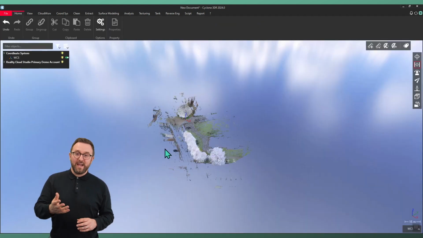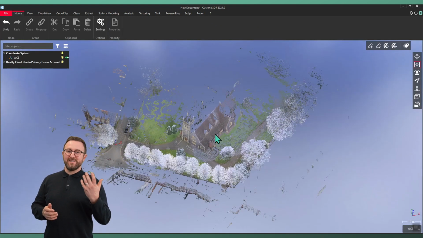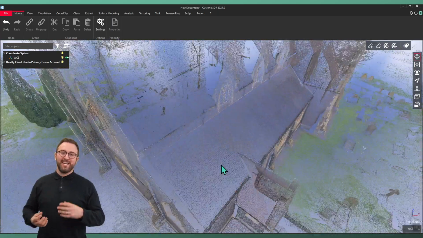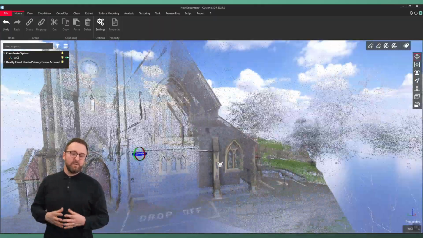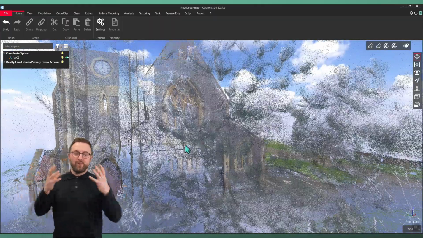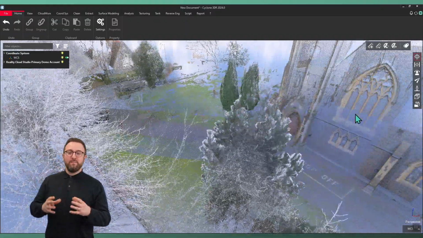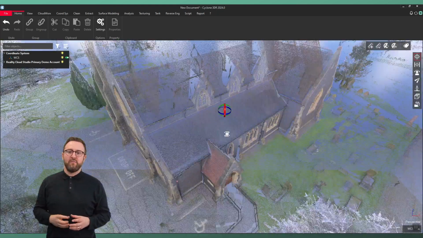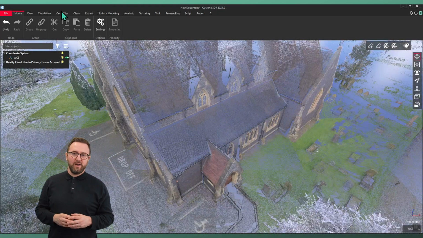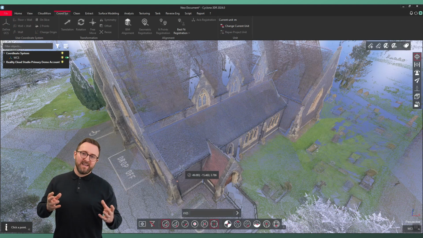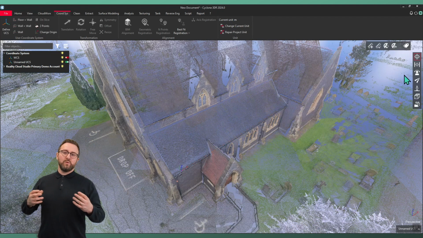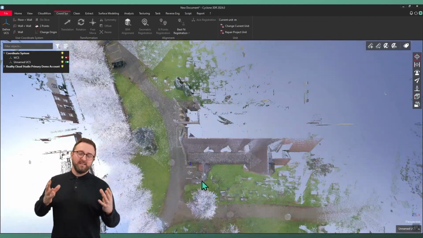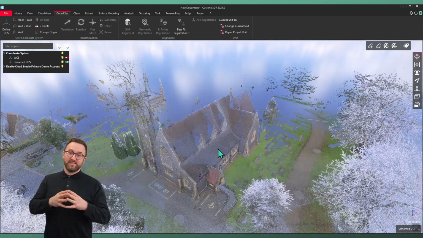But what it allows us to do then is perform maybe more complex operations within Cyclone 3DR. So whether that be floor flatness analysis or deviation reporting, clash analysis, BIM progress monitoring, all the stuff that one day we will of course have in the cloud, but for the time being, this is how we can work with that data. So what you're seeing now is that data streaming in real time from Reality Cloud Studio down into Cyclone 3DR. And then we can use all the standard tools. We can use the coordinate system tools, the limit box tools, and then we convert the data to our working format, which takes a couple of seconds. And then once that is done, we can start doing all those things.